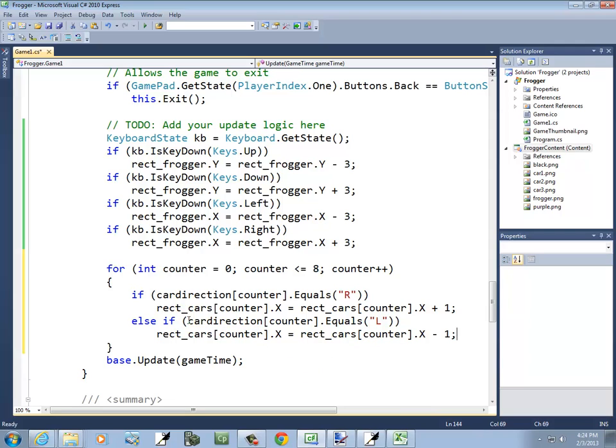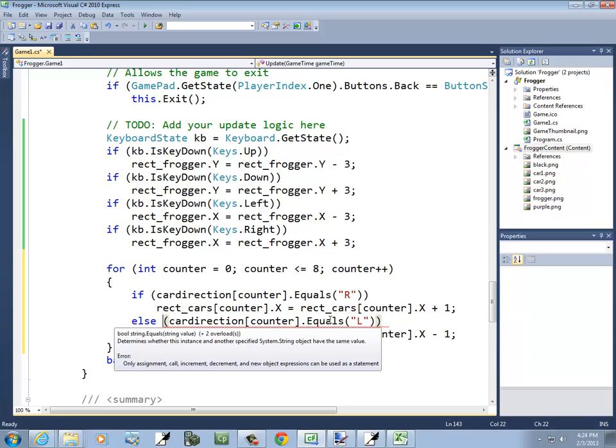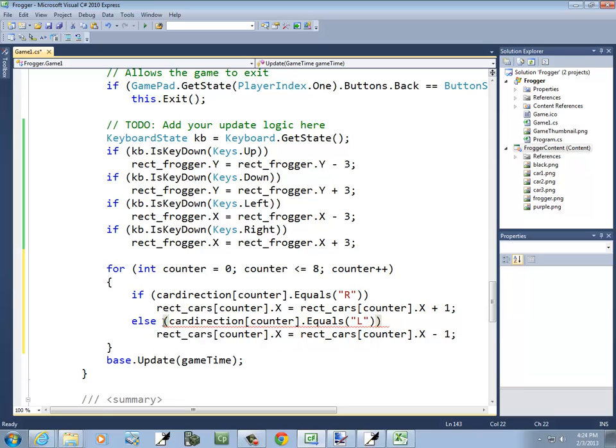Okay, now this if statement here checks if this is true. And the dot equals is just checking to see if this string here is equal to R. If it is, then it does this. Else, it does this check. Though I don't need this if, really, because there's just 2 choices. They're either moving right or left. So else... Actually, I don't even need that check at all then. So, else. That's true.